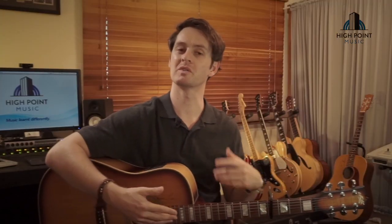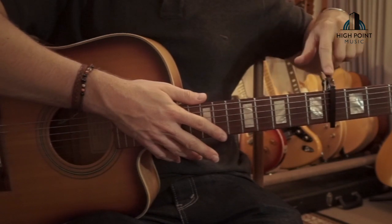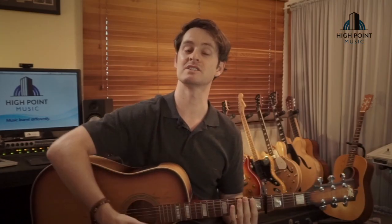Cool, so what we've got going on here, we've got the verse section, which the majority of the tune is based on, actually the entirety of this song. When I was listening to it this morning, working it out, it is based on that chord progression moving all the way through. And lastly, before we get started today, people, we do have our capos here on the 4th fret, making sure we're doing this one in C sharp minor.